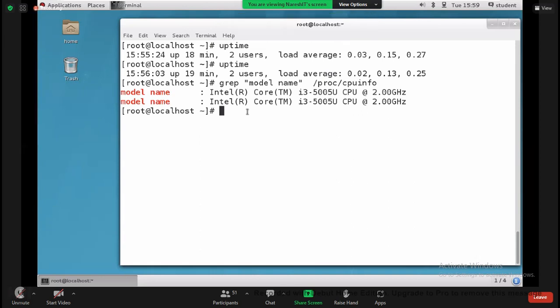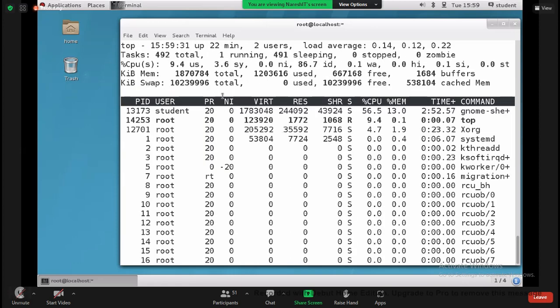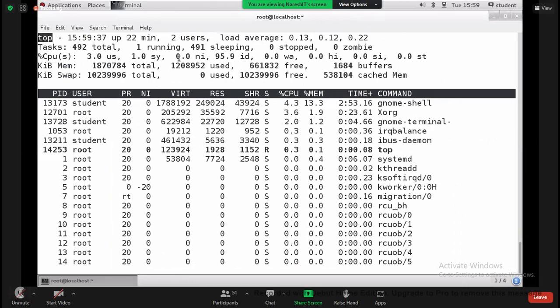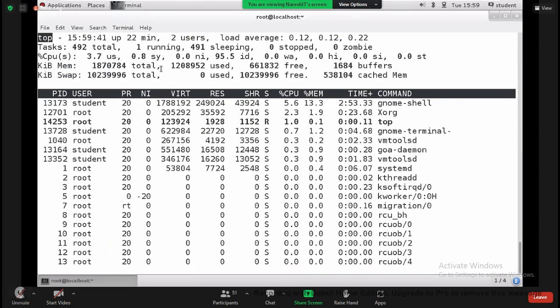So we have one more command called top. Top is a kind of monitoring tool, right? Then hit enter. See guys, top is a command. If you execute the top command, you're going to get dynamic values.